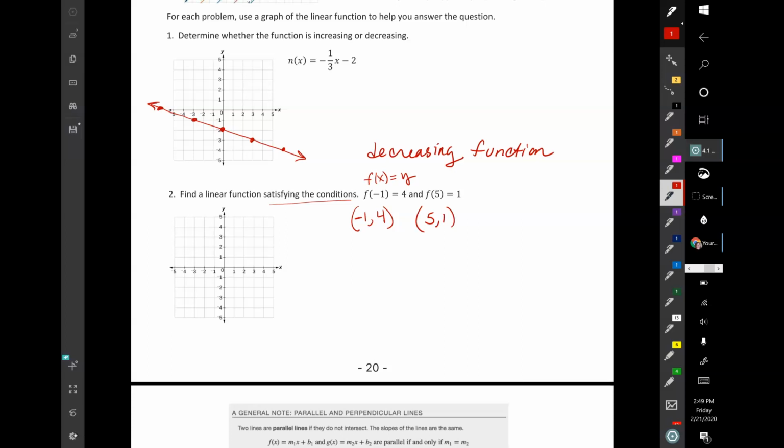You can go ahead and just graph that if you wanted to. You can figure out slope, average rate of change. Actually, average rate of change is the same as rate of change in this case, ROC, but we can just refer to it as average rate of change, AROC, as well, just like you did before, even though it's a straight line.